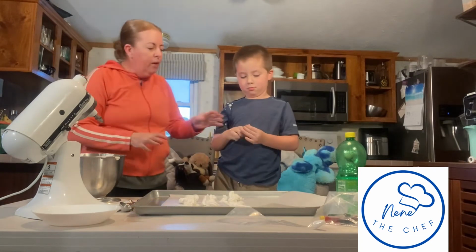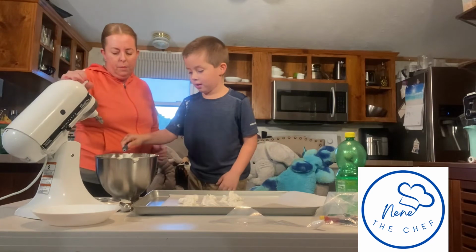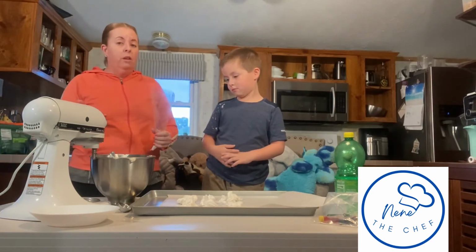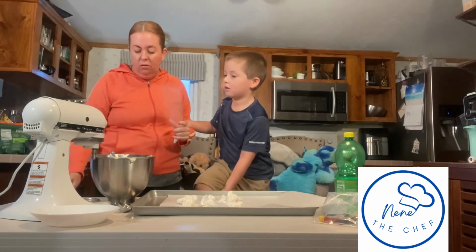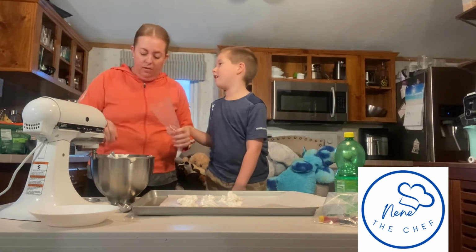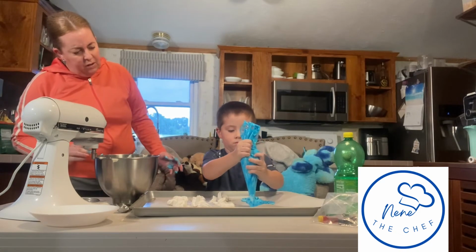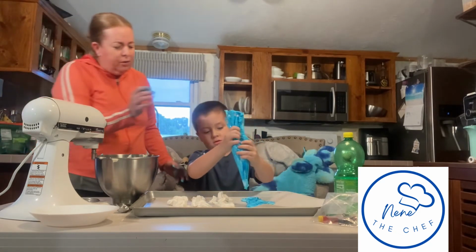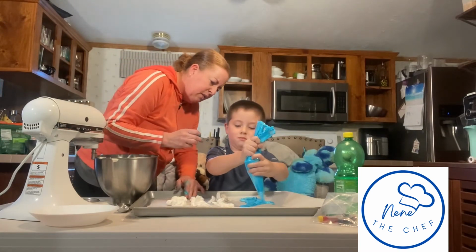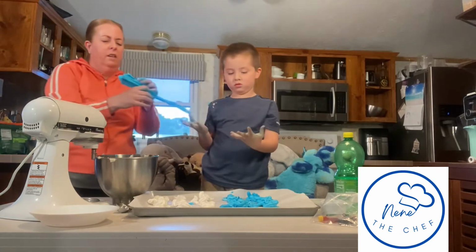Nene, right now we are going to make the blue ones. You like the blue? Yeah. You can use a spoon if you don't have a decorating bag and you just try to put it like this. And it could be a meringue too. Good. Good, Nene. Try one more here. Okay, we can put more.